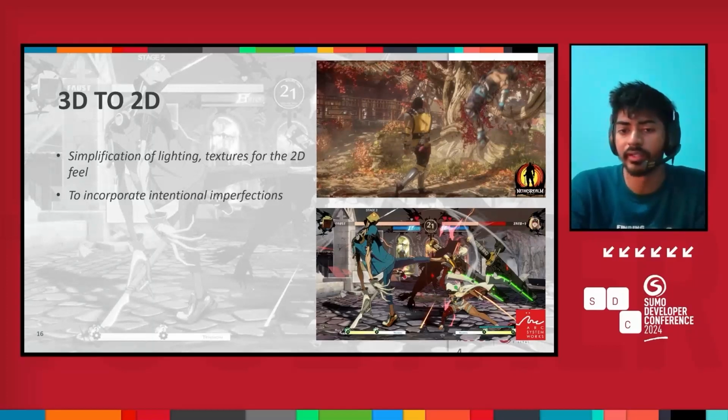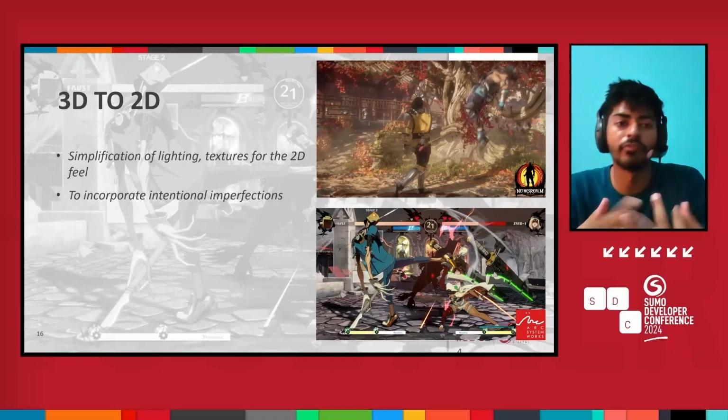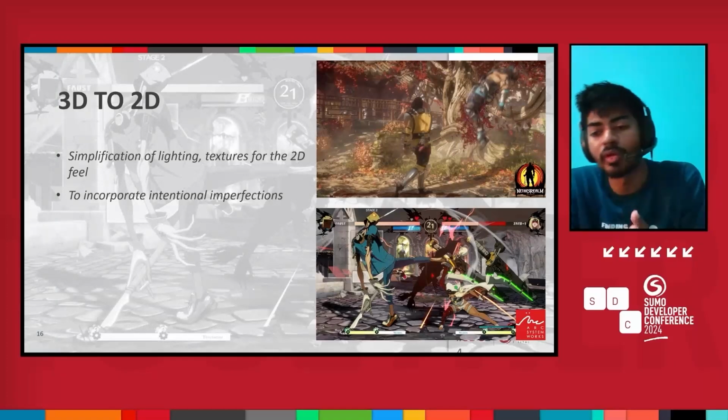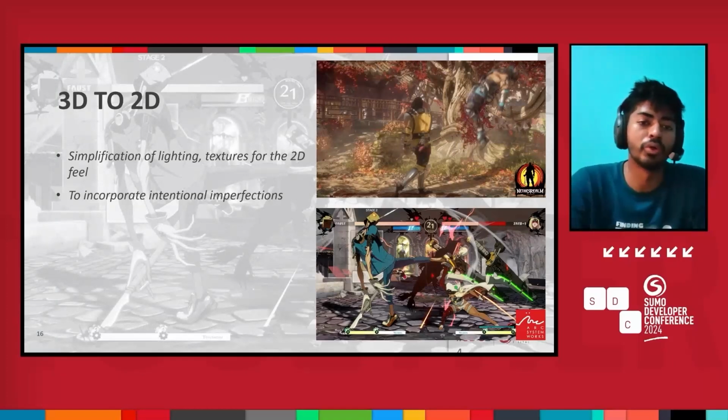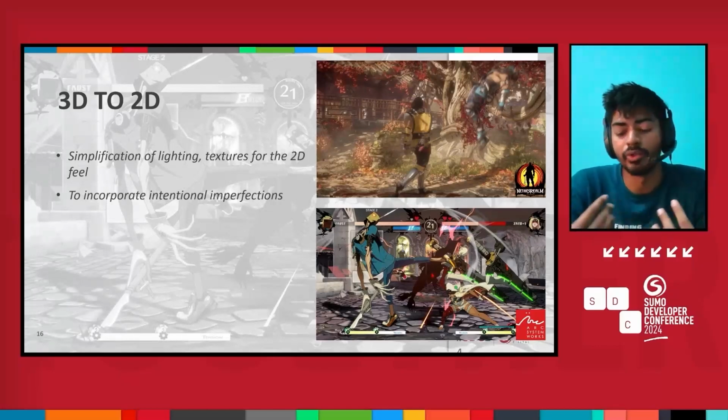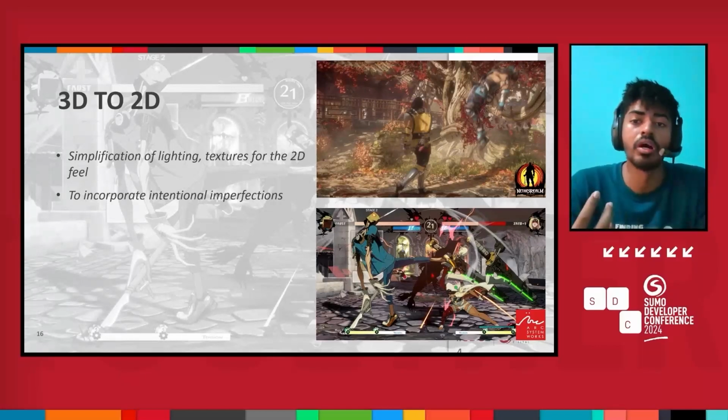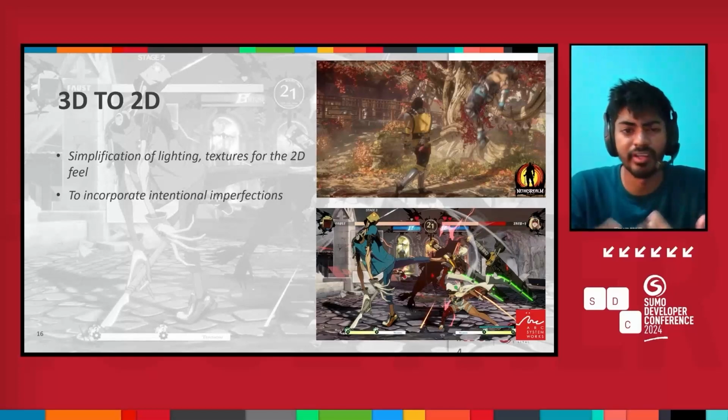It almost looks like a 2D game we are playing. So how do you make 3D look like it's in 2D? A good way is to simplify things. You need to simplify the lighting. You need to simplify the textures, the amount of detail, and also it's really important to add imperfections, because 3D has this habit of rendering everything perfectly. So you need to intentionally add more imperfections to the render.